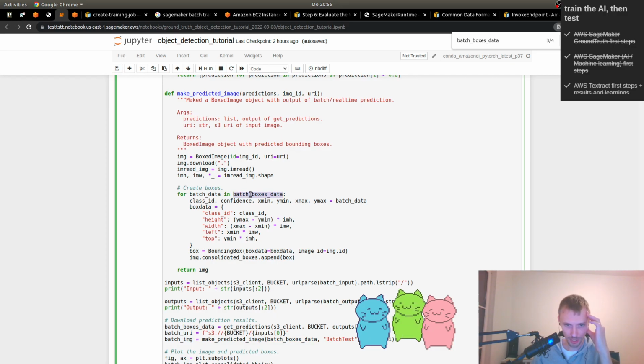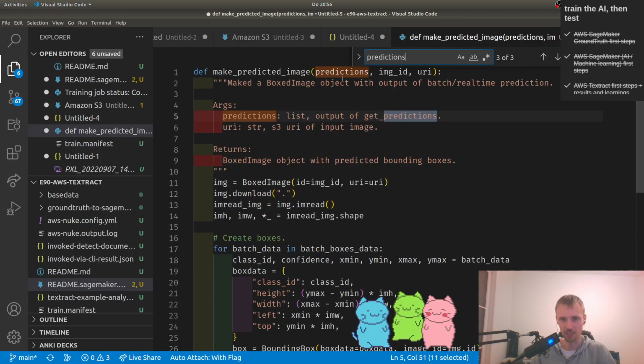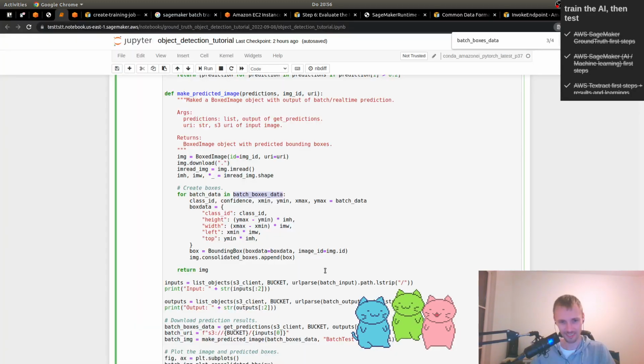Shouldn't this be predictions? Yeah, it's not using the input parameter predictions inside of here. Will you look at that? That's a lint I would have noticed, because this should be predictions. Okay. Yeah, that's a tricky part about Python, I think, not having the type safety.